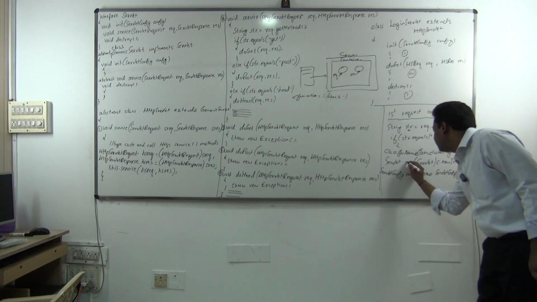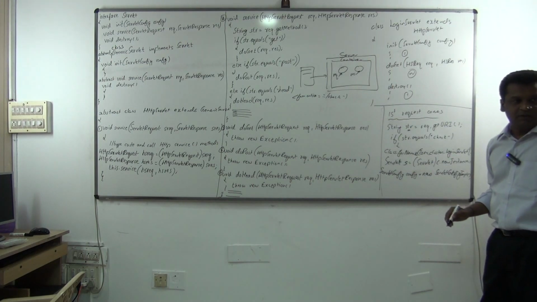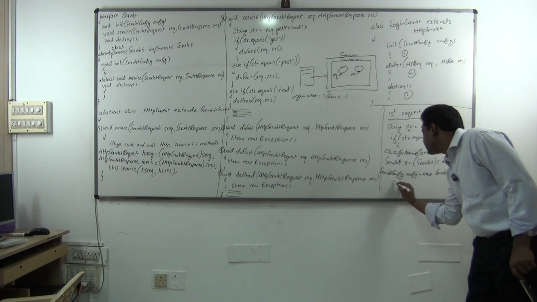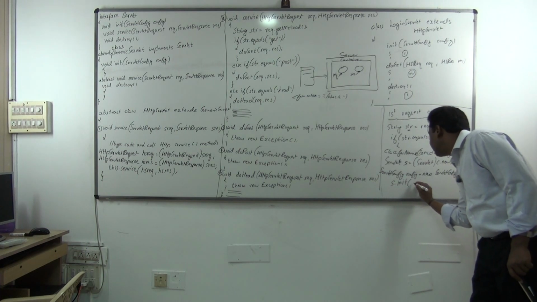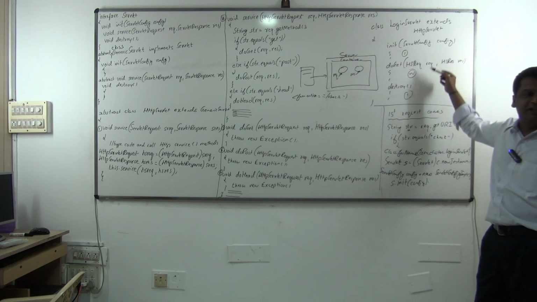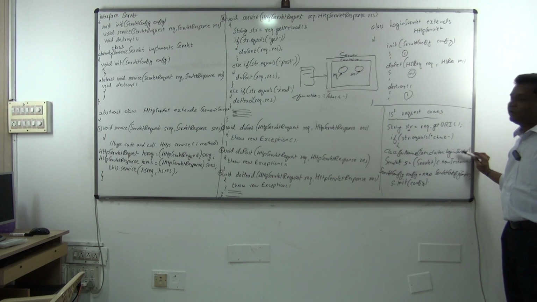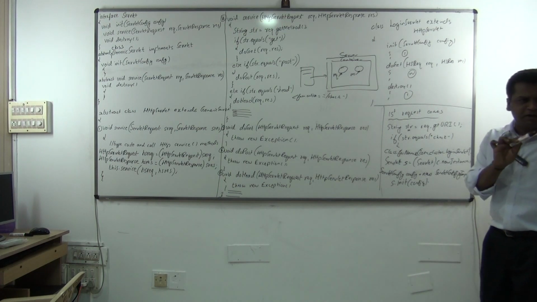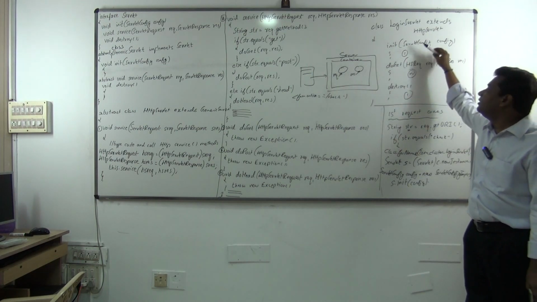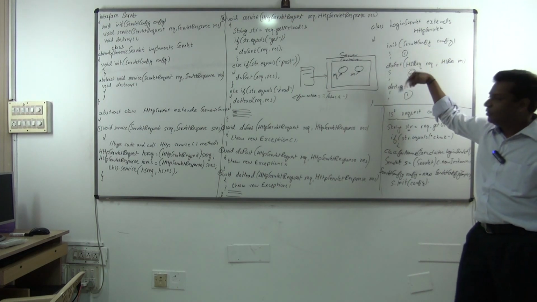After creating that object, why are they typecasted? To call the methods. Now they'll call s dot init and pass the config object. When the Servlet object has been created, which object got created? Login Servlet. Imagine the number of members in Login Servlet. You are thinking only 3 members are there, but what are the actual members of your class? All this.